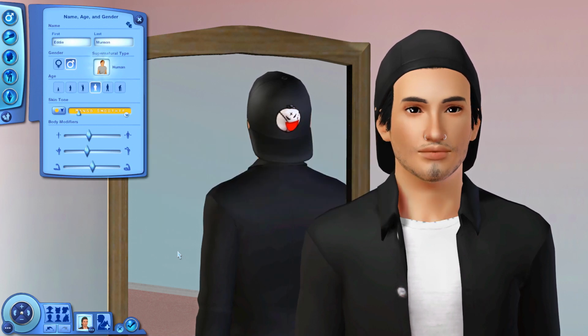As you guys can tell by the title of this video, I am going to attempt to create Eddie Munson from Stranger Things in The Sims 3. This sim that I have here was created through story progression. I'm pretty sure he's one of my sims, and I feel like he is the closest that I'm going to get to creating him. I'm not great at creating celebrities or real life people, but I'm going to do my best with the limited things that I have for Sims 3.